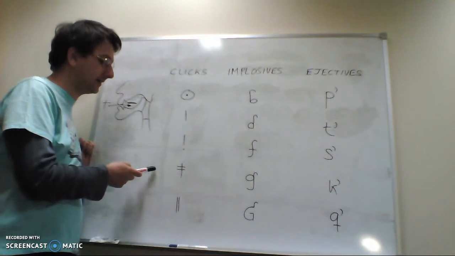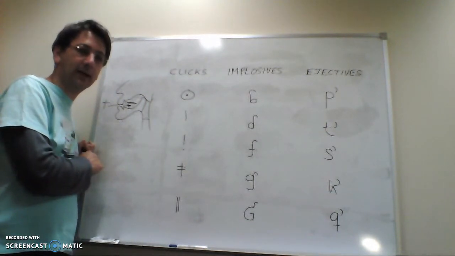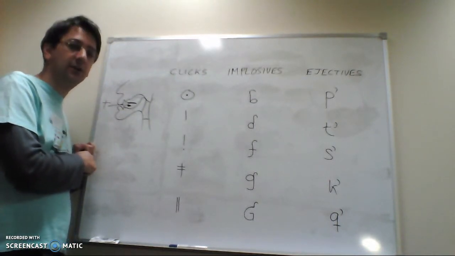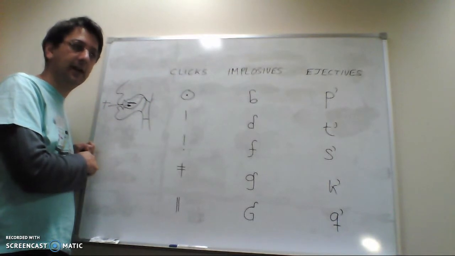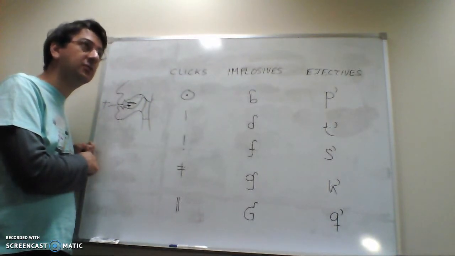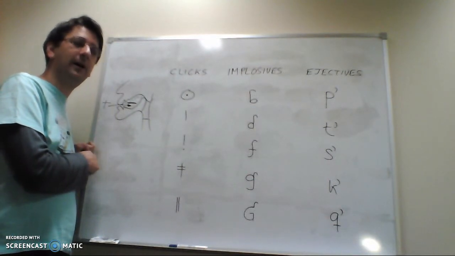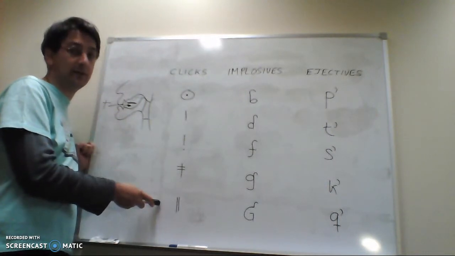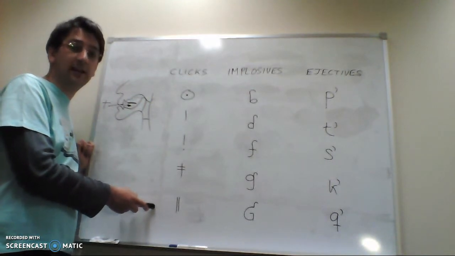Then we have the palatal click. It is kind of the imitation that we would make of a horse trotting. So you go like this. It may sound similar to a cluster of K and L, but it's not really a lateral. This is the alveolar lateral click. This is like the sound of calling a dog.